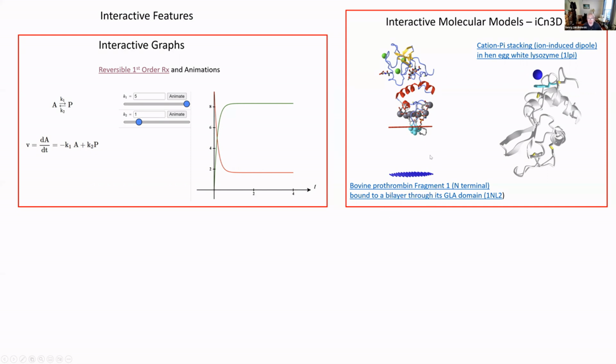So I just have a couple here. There's probably close to 600 of these models that have been embedded. They use PDB coordinates, they use online software, they use JavaScript. You don't have to really know how to do anything, but it's easy to embed. For instance, here's an example. This is a domain of a protein that's partly embedded into the membrane. So it's not an integral membrane protein, but it's sort of a peripheral protein.